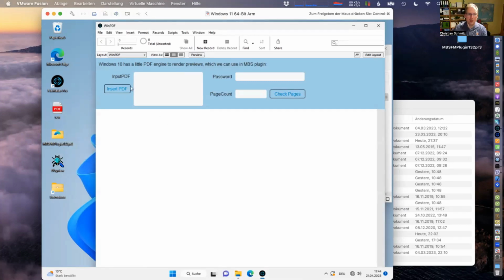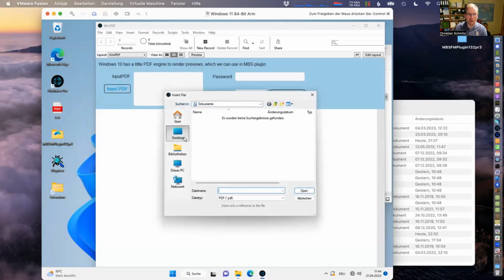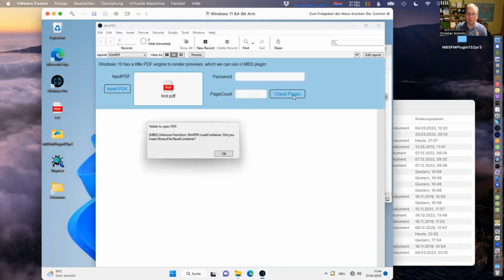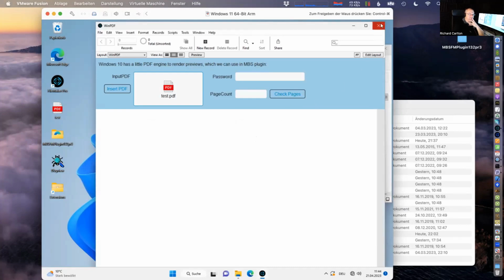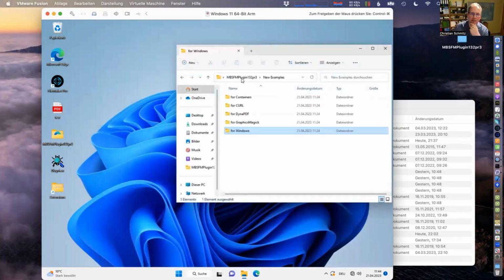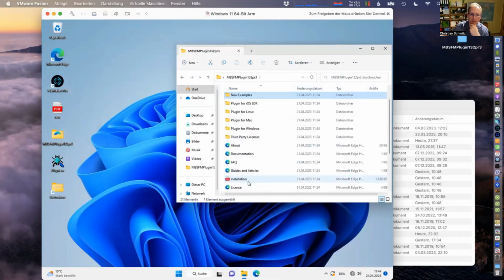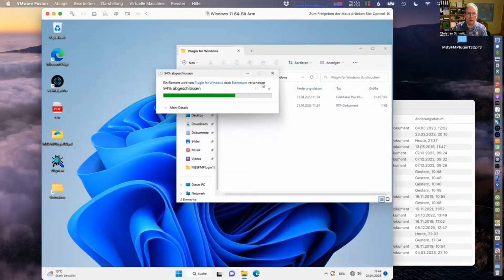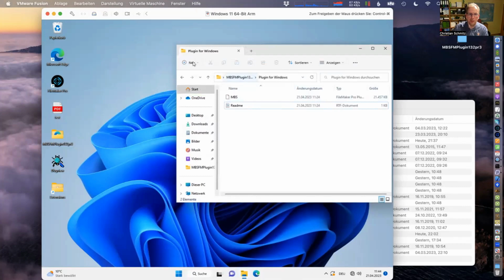So there we go. Okay, let's add a PDF. Can't do it until you add a new record. New record. Oh, it did do it. No, I click check pages. And you have 0 records though on the top. That does weird things to FileMaker. Yeah, but it looks like I just didn't have the plugin installed here. So let's move it. Let's go back. Well, if you have an old plugin, the plugin doesn't know the function.